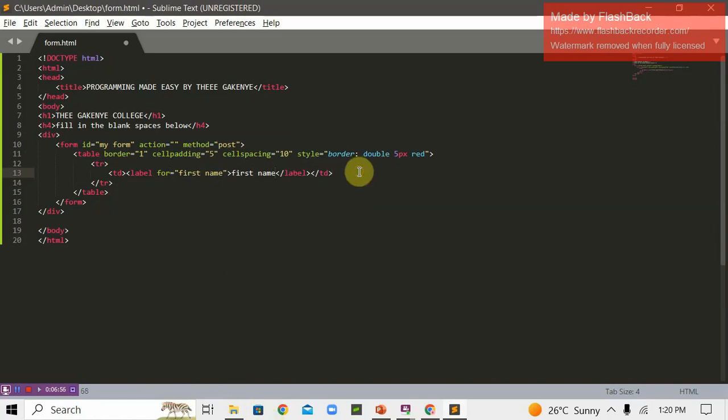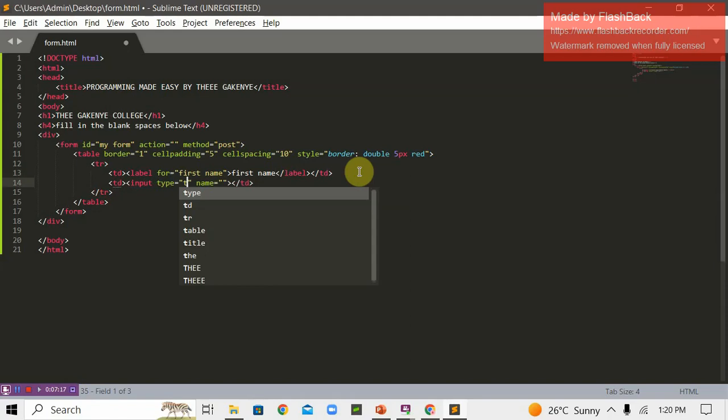From here you can do again table data, but this time it will be in form of input. Input type, so the type will be text. The data type will be text in short.